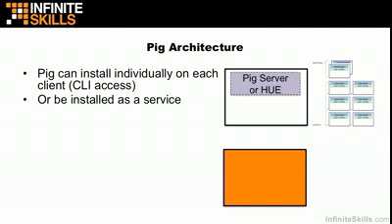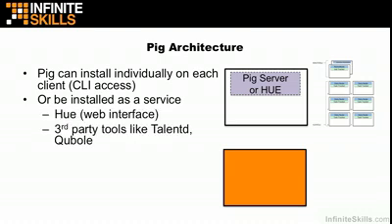A better way is to probably use a Pig server or Hue. This works the same way that the Hive service worked, where we have a centralized server and we set this product up for web browser access to be able to submit Pig queries via a web browser. The Hue web interface and third-party tools like Talend and Qubole offer a way to set up Pig as an independent server. Now, when a client submits a query, they typically open a web browser and submit the query into that machine. And that machine is configured only once with the location of the job tracker. The Pig server will then take the user queries, compile them into pre-built binaries, run a series of MapReduce jobs in the cluster, and then report the results back to the user.